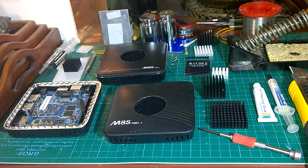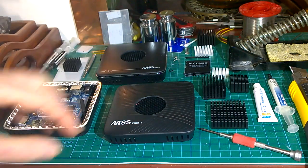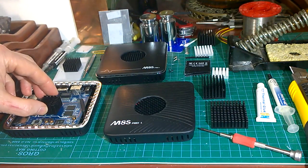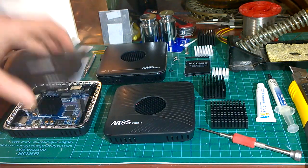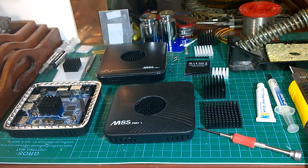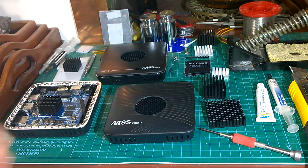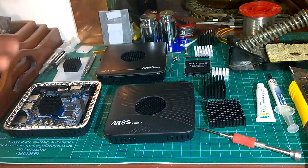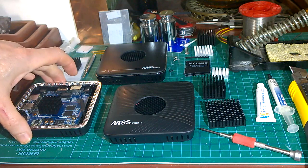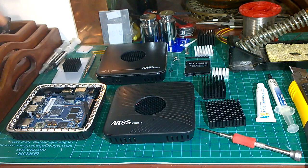If you don't mind cutting holes in the tops of things, you can fit bigger heatsinks and they work even better. If you don't want to cut a hole then the 22x15 is the best one, because as long as it's on edge it works at least as well as the bigger heatsink - it gets air in through it, whereas with the bigger one the lid comes down pretty firmly and you're not getting much airflow. Most of these cooling solutions work best if the box is stacked vertically.